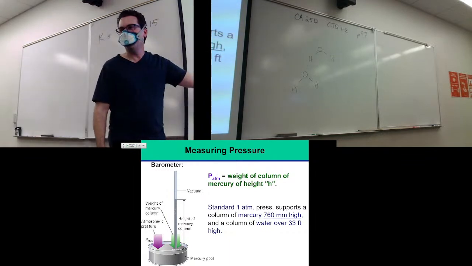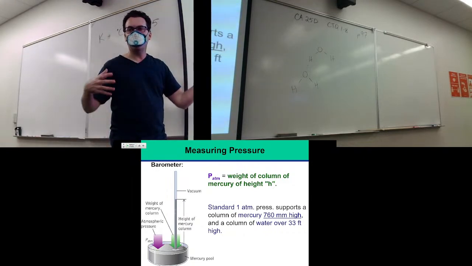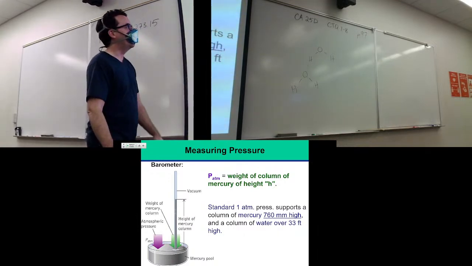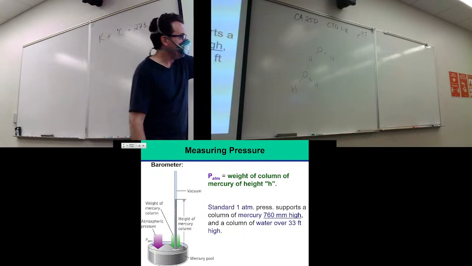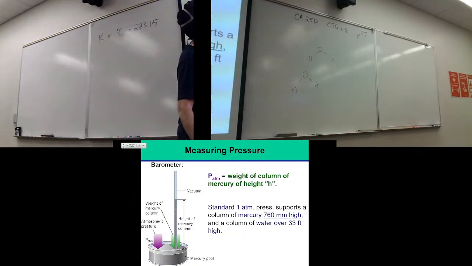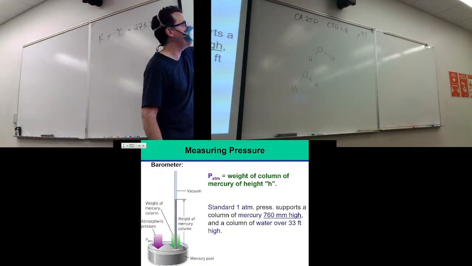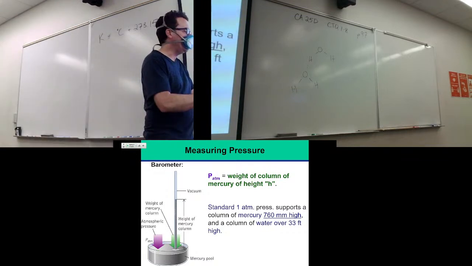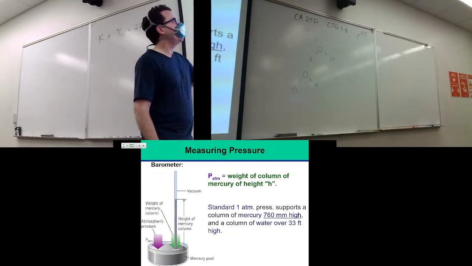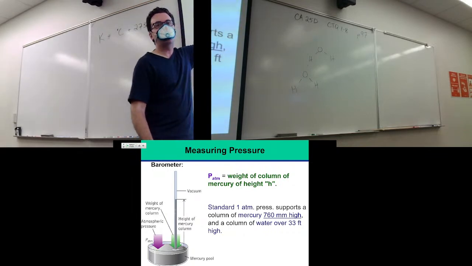And remember, every liquid has a vapor pressure. So even though it's low vapor pressure, it's still making vapor. So if you play with mercury in a closed space, you're going to breathe some of it, a little bit. So anyway, when you let go, gravity is going to take over and pull this mercury down, right? It wants to be the same height as this pool. But it doesn't go all the way down. It stops here. Why would it stop here?